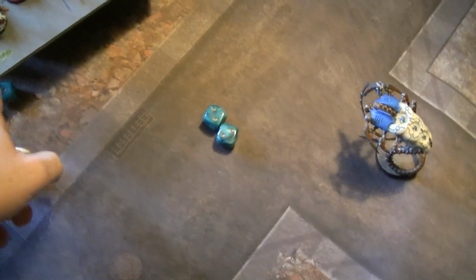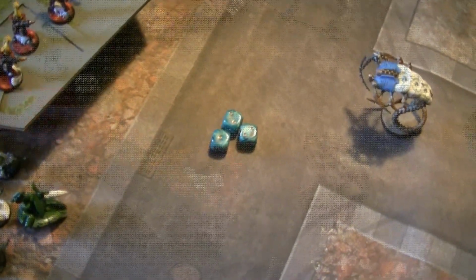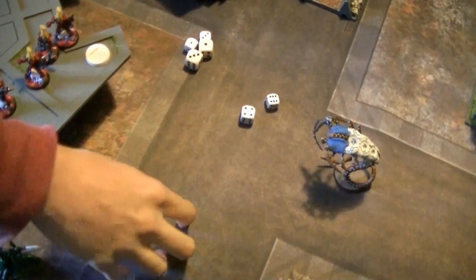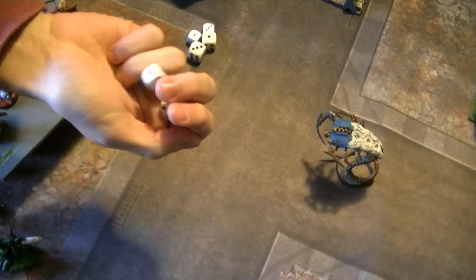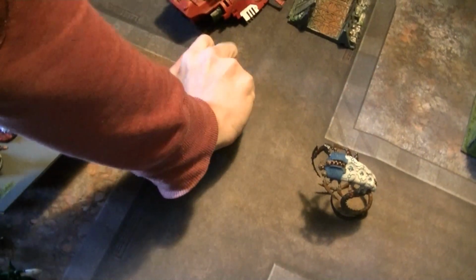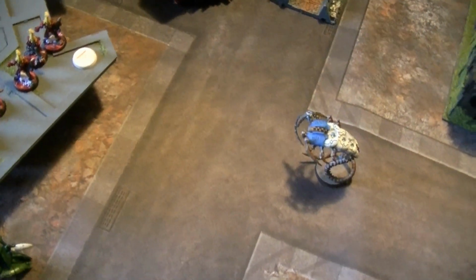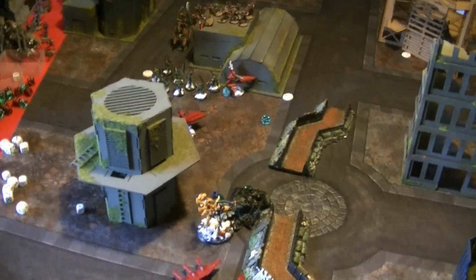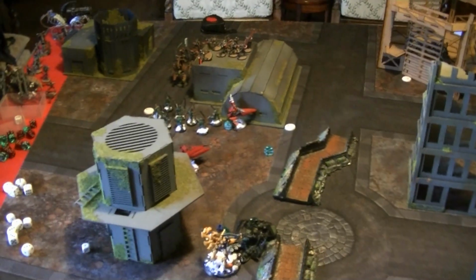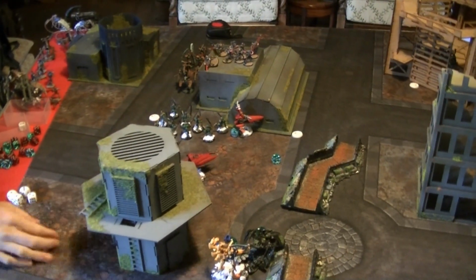Oh dear. That's almost as bad as your roll for the spider's last turn. 4s. That's brilliant. That's not half. And now needing 6s. 2 2s. Wow. Good rolls again, all around. So that is the end of Eldar turn 3. It's good. There's no more annihilation barges. So let's go into Necrons turn 4.